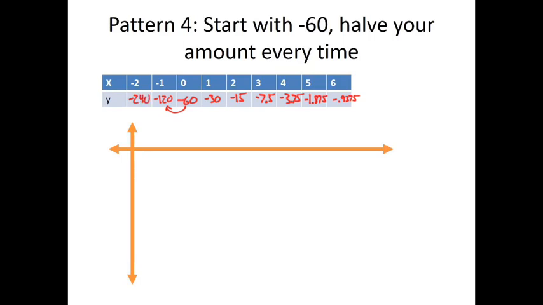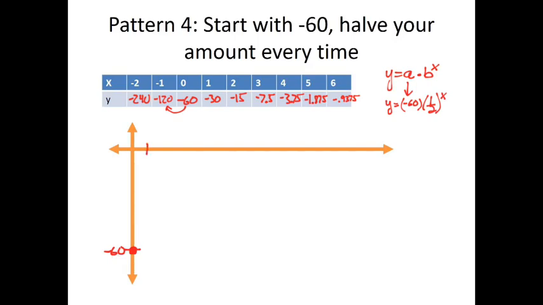-240. And so if we have y equals a times b to the x, we know that the a value is whatever we started with. In this case, it was -60. And this time we are multiplying by 1/2 every time. So let's see how this behaves on the graph. Let's see what the 1/2 does when I start with -60. So let's say I make -60 right there. So we start at the point 0, -60. That point that we start with, I've plotted on my graph right there.